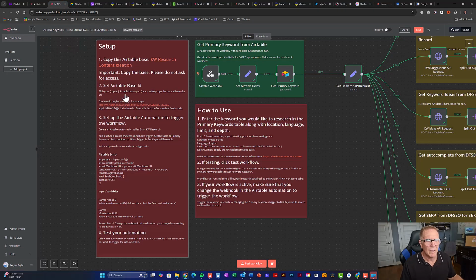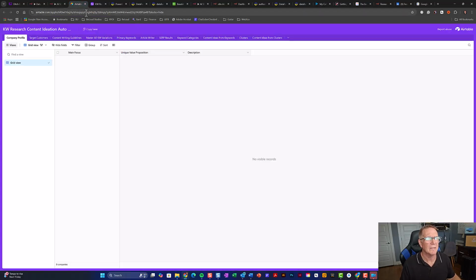Then you want to set your Airtable Base ID, and we're going to set it right here. And here's how you get the Airtable Base ID. This is my Airtable base, and it's right here. It's the part that starts with app, has some letters and numbers, and then a slash. But you want to go to the base that you just created by copying mine.